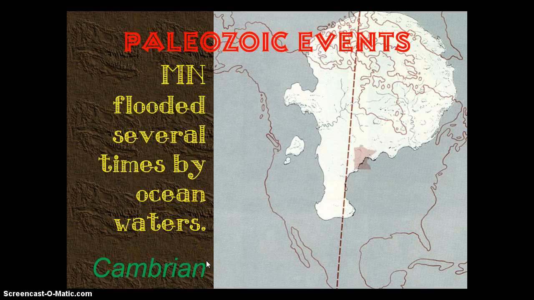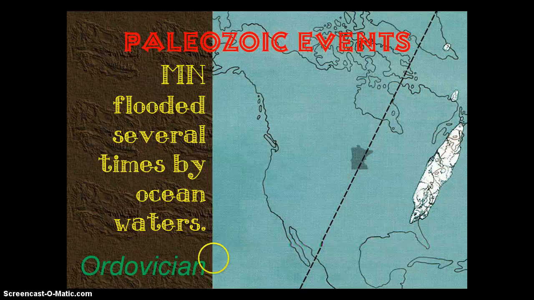These are just smaller chunks of time of the Paleozoic. The first geologic period of the Paleozoic is known as the Cambrian. But watch the water levels when we switch to the Ordovician, the next small time period within the Paleozoic. So a little bit later in time, all of North America floods. And so Minnesota is completely covered by a tropical ocean. We're right here along the equator. The only part that's sticking out is the eastern border here of North America.